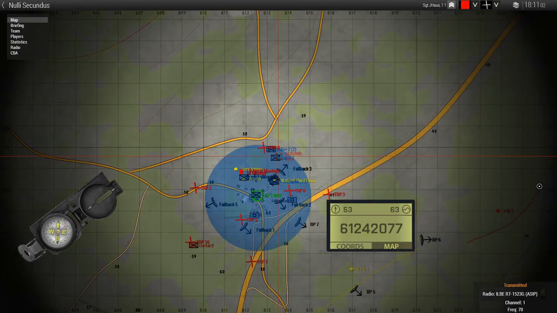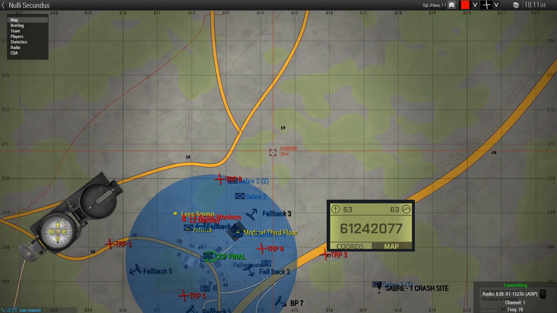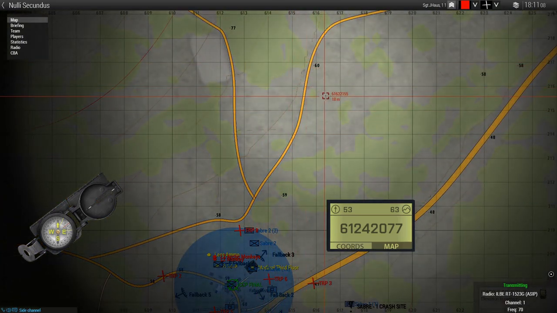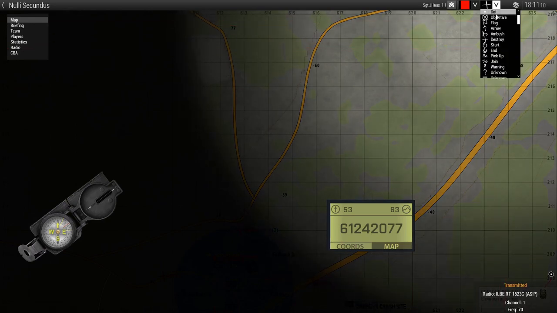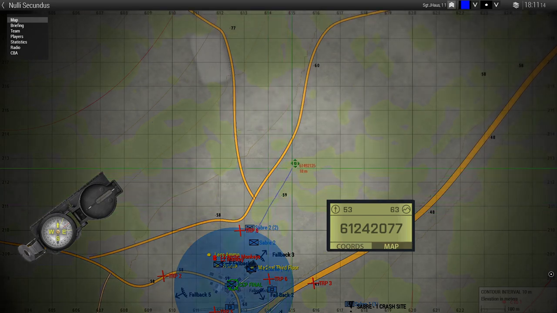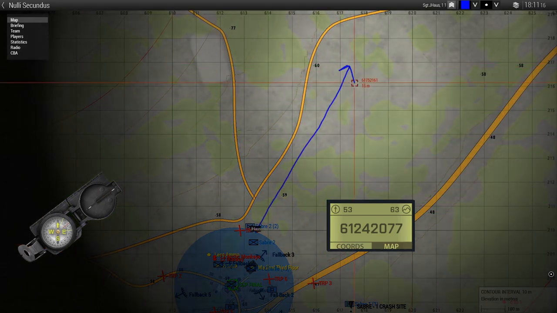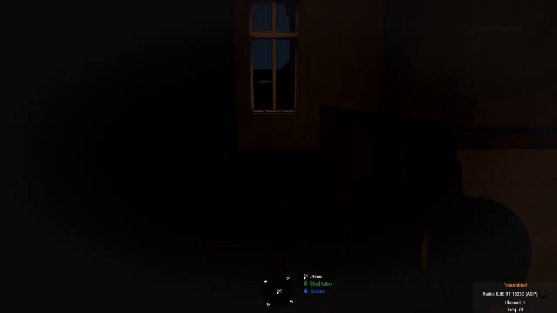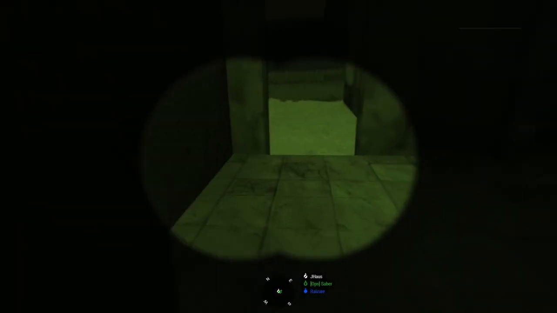Copy. Alright, all remaining elements, we're gonna break northeast. We're gonna break northeast up to point 60. I'm gonna designate here, one moment. We're gonna follow that blue arrow out of here. Everyone get on the move, now. Let's go, Sabre.